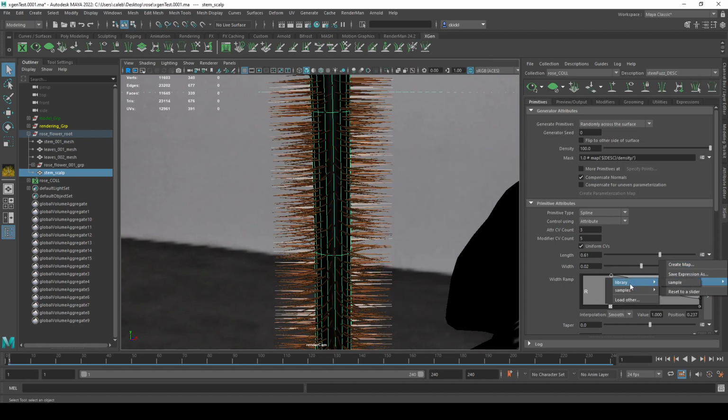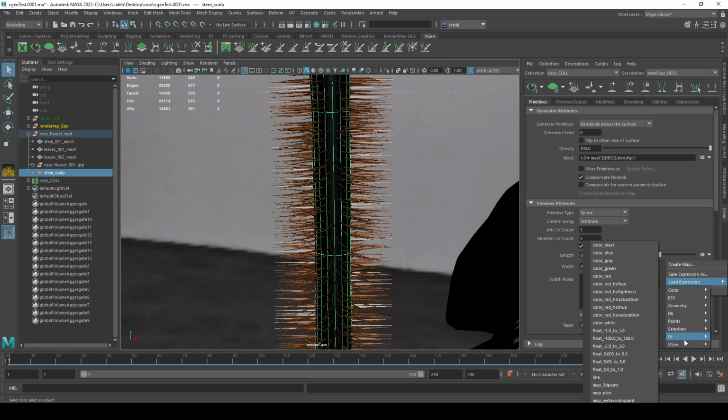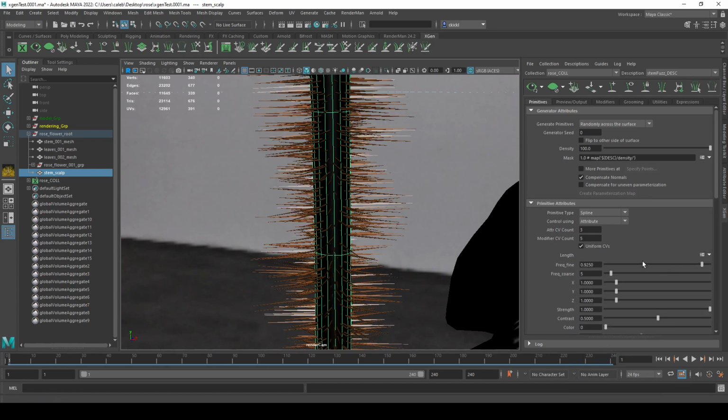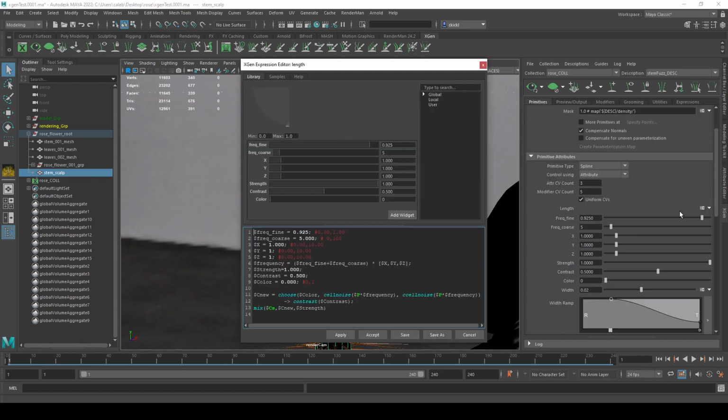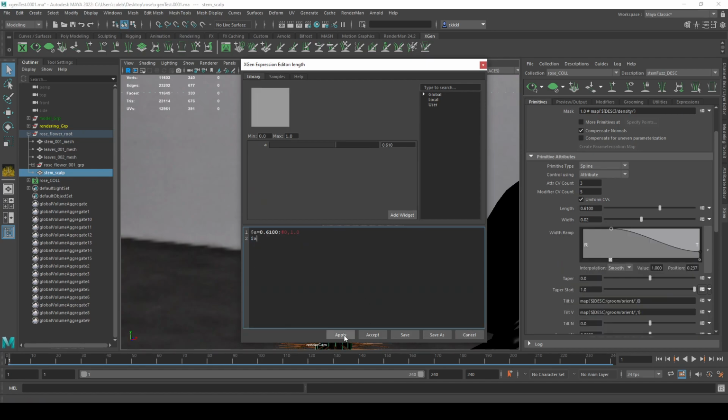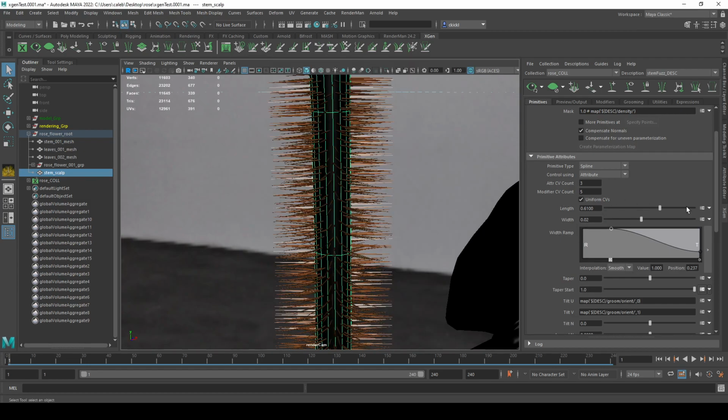You can go in here and load expressions, samples, and I could do, for instance, load colors. You could load in a noise, right? And I have a lot of weird controls on it. If I open it, you can see this loaded in a piece of script and it has all these settings on it. I don't want that though. I'm just going to go back to this. Getting used to loading in samples is really useful, because there are some really cool ones in there. I definitely recommend you guys try them out and take a look at them.